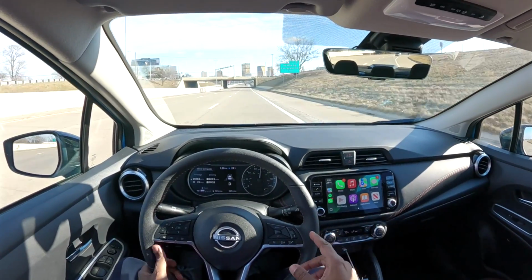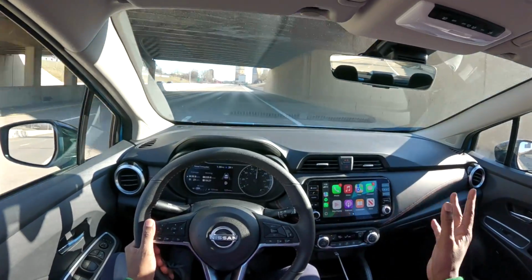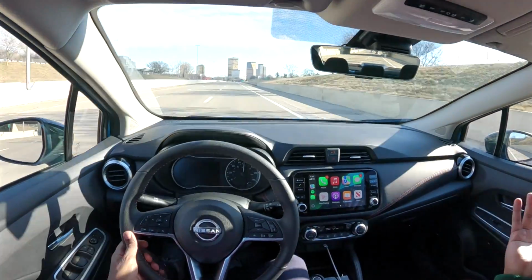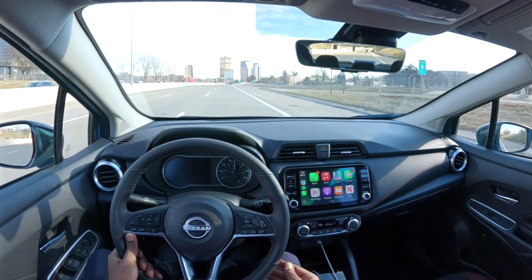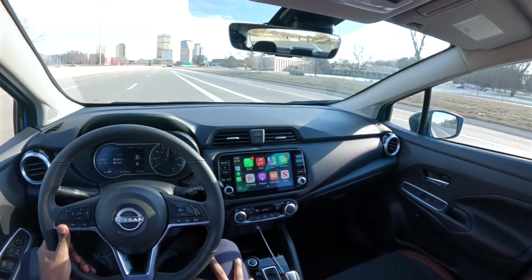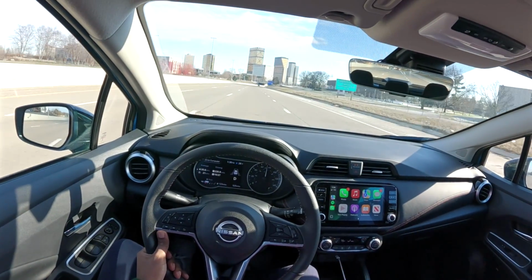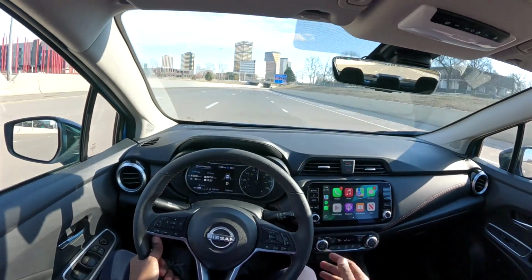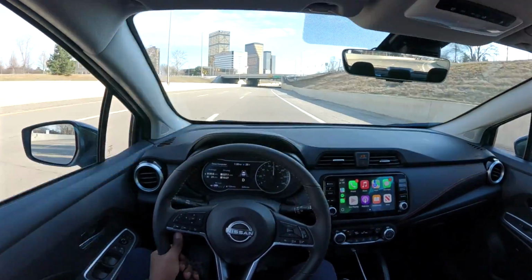But this Versa, if you're looking for cheap transportation where you don't need all these extra gimmicky features that nobody uses anyways, this is an honest vehicle that will last you as long as you maintain one of these things. Reliability, that's a question mark for every automaker out there. We got Toyota building terrible trucks right now. Who would have thought that? But hopefully these last the test of time.